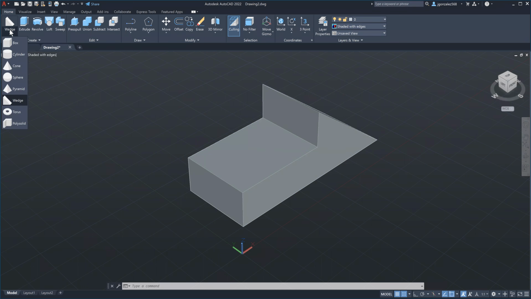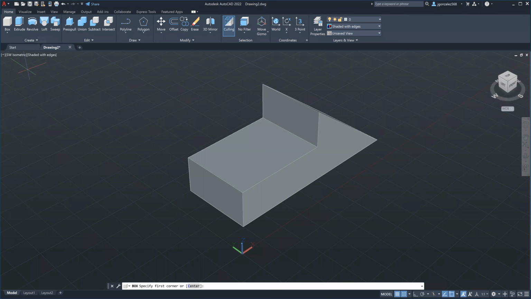So let's go to rectangle or box, whatever. So I'm going to use this to change my axis. Click here, then go all the way out here and create a height of, let me double check here, height of 2.